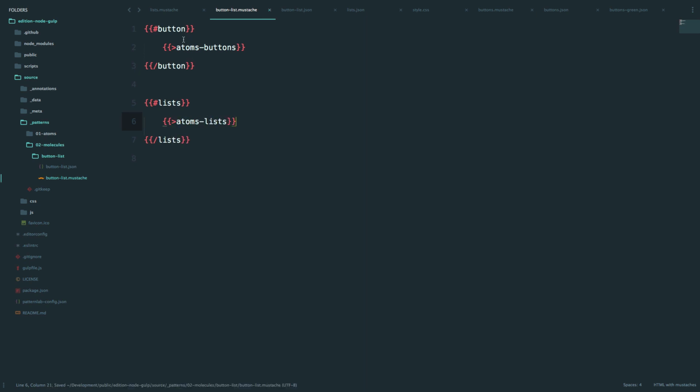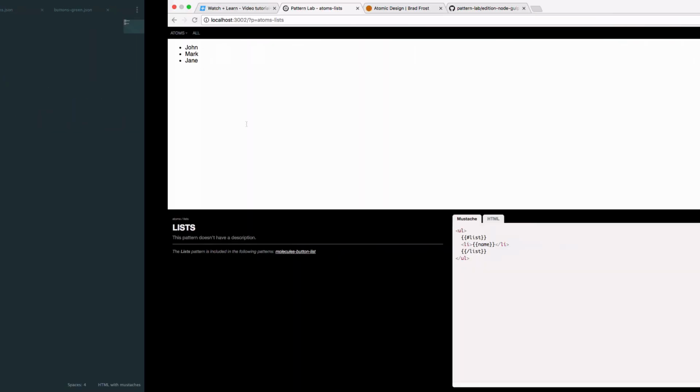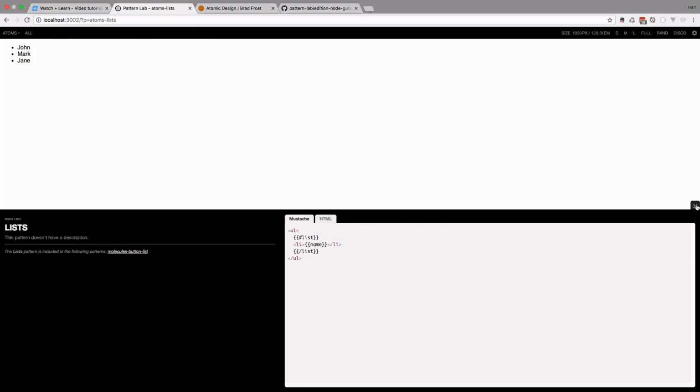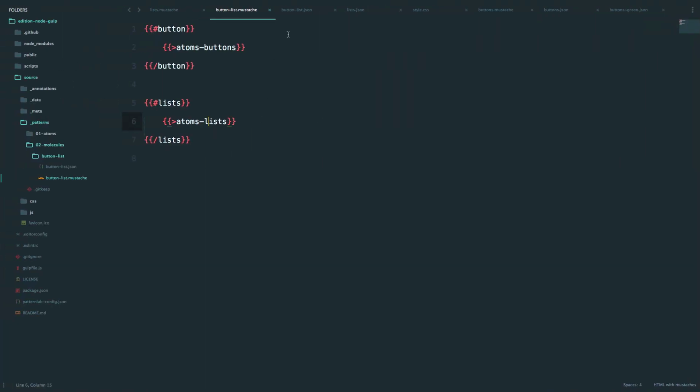Okay, so now we have those two atoms. But if we go right here, try to refresh it. As you can see, now we have molecules. And if we click on button list, we get nothing because we didn't define them in our JSON file.